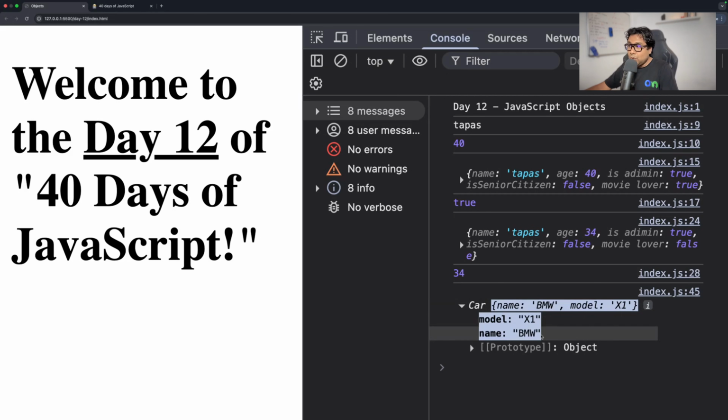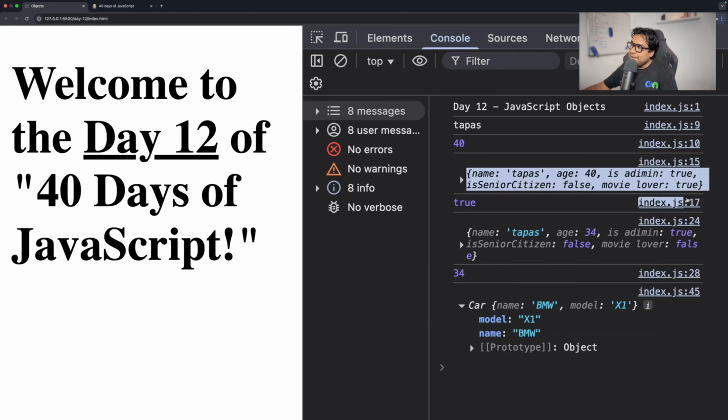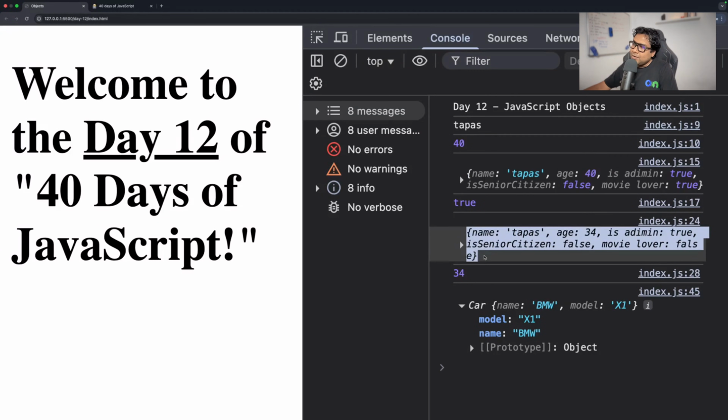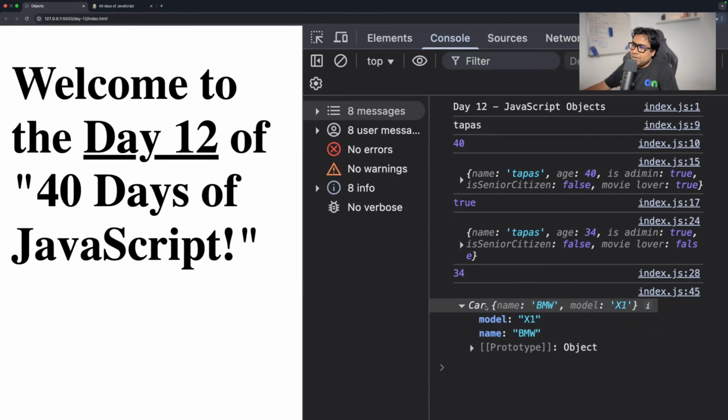But just look closely into these things. Previously, whatever objects we had created didn't have any notion of what kind of object they were. We had created an object with the object literal called tapas, with its age and everything. It didn't say what kind of object it is. It never says it's a user type object. Looking at this name and age, we may guess it's a user, a profile, or an employee, but we don't know. Certainly, we cannot tell what its type is. But here, the biggest thing is we can say this particular object is of type Car. Do you see this?